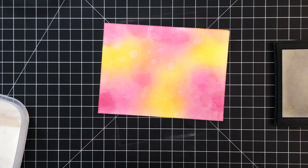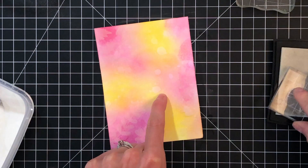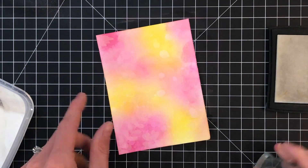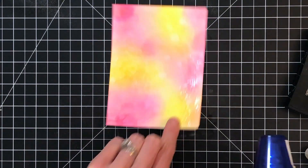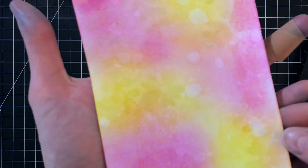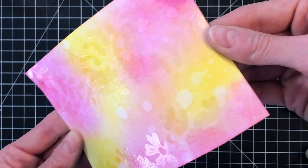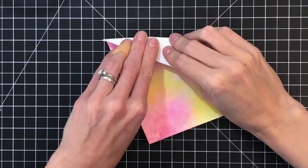I am using clear embossing powder, and what this clear powder will do is kind of trap that pink and yellow ink underneath — this is going to help make some really beautiful contrast for our batik. I'm going to continue stamping until I have my whole panel stamped in the design that I'd like, then after I stamp these two last little florals I'm going to pour on that embossing powder and heat set everything. I'll hold it to the camera so you can kind of see where I did end up stamping these leaves and flowers — basically about two-thirds on the left and just a little bit on the right.